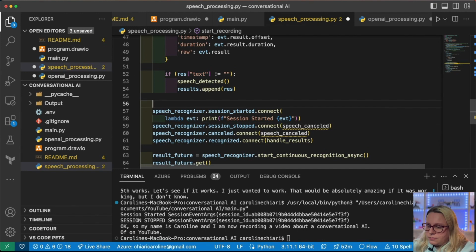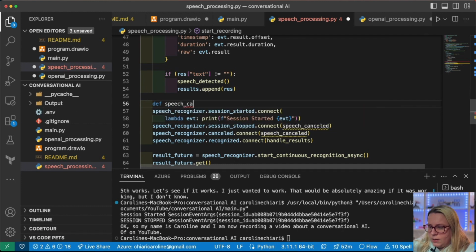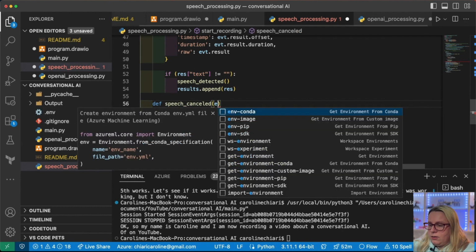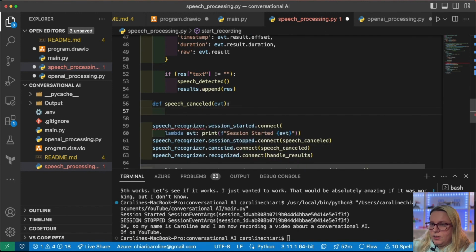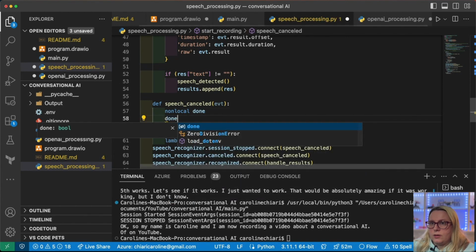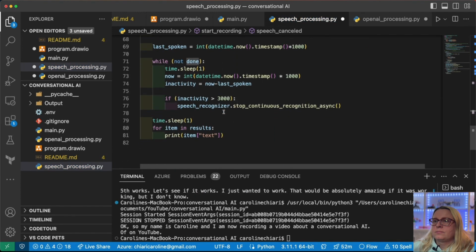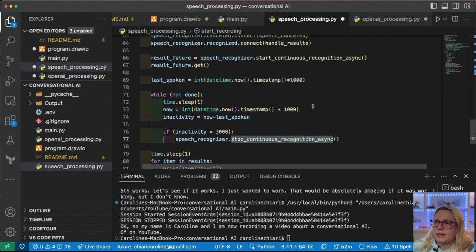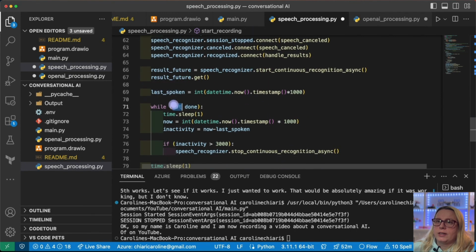So speech canceled, EBT, and this is non-local, done equals true, right? So that once we call this, the stop continuous recognition async, they should call this. They should set done to true, and then we exit this loop.